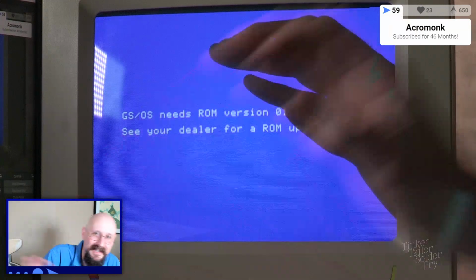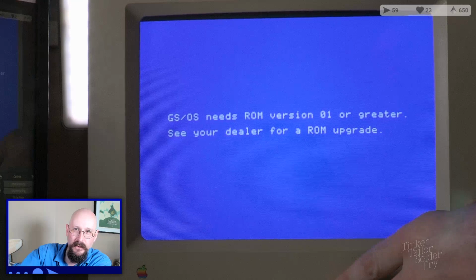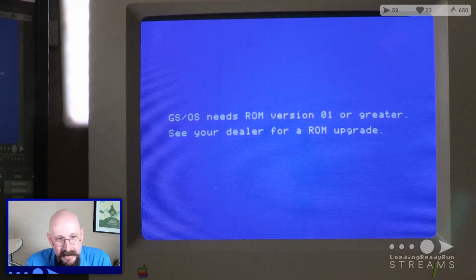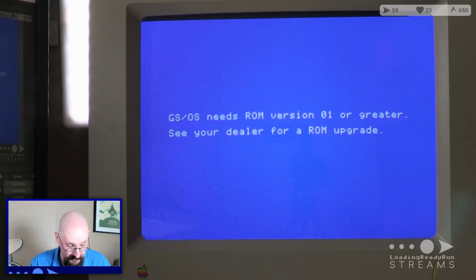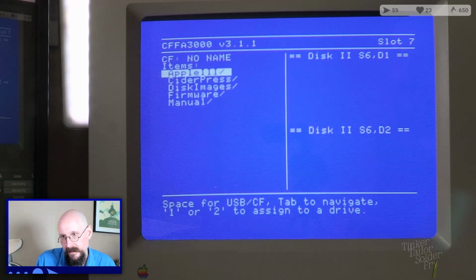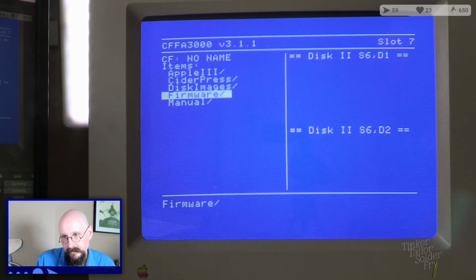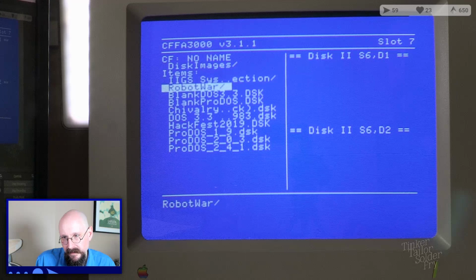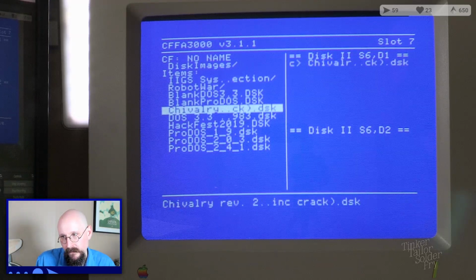And we're back, and I managed to grab the files. Hopefully they will work just fine for us. But apparently GSOS requires ROM version 1 for me to use that, so that's a big no. Let's load up our game, shall we? Disk slot assignments. No, not firmware. Disk images. Need to get used to these arrow keys, and I do not like them.